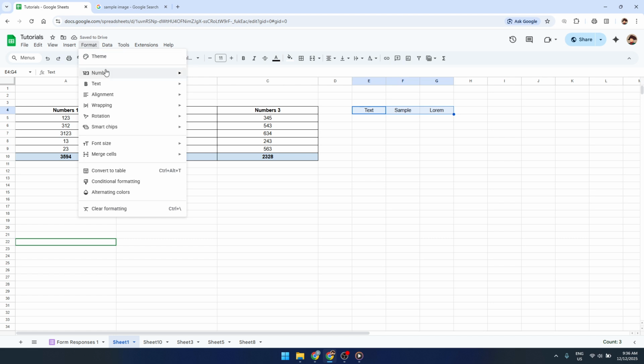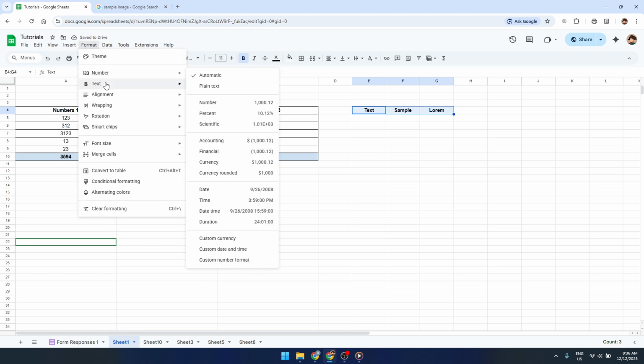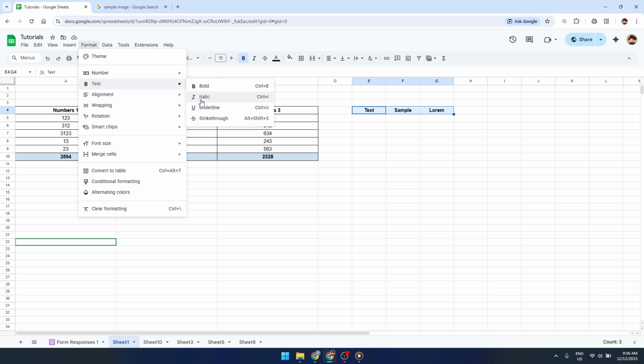Under the text section, you'll find options similar to the toolbar, like bold, italic, underline, and strike-through, along with font, size, and text color. This is a good place to make sure all your text settings are consistent. Under the cell section, you can adjust fill color, add or edit borders, and fine-tune alignment. This helps you create clear tables and separate different areas of your data.